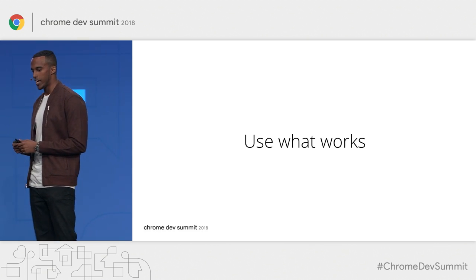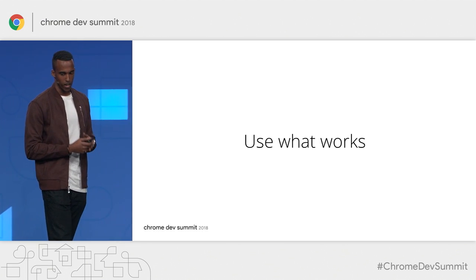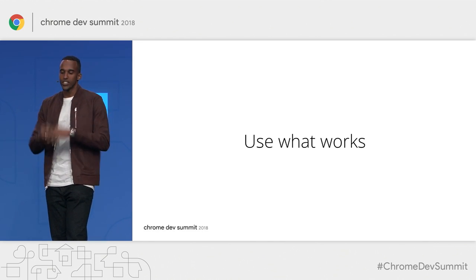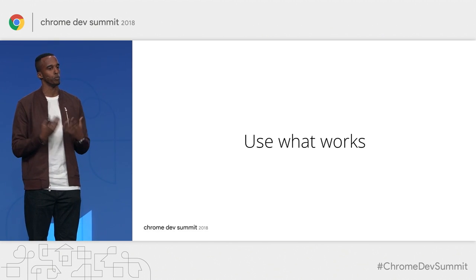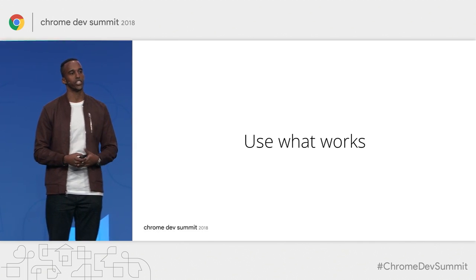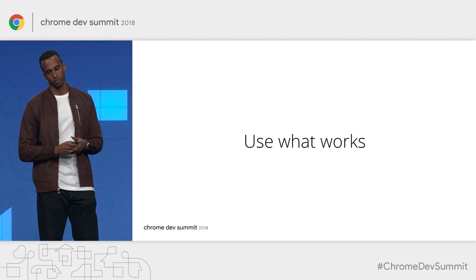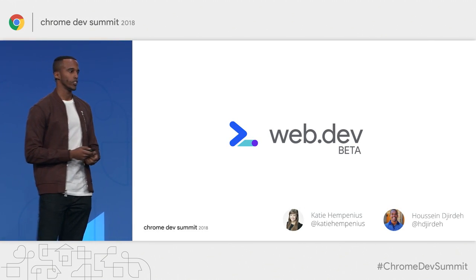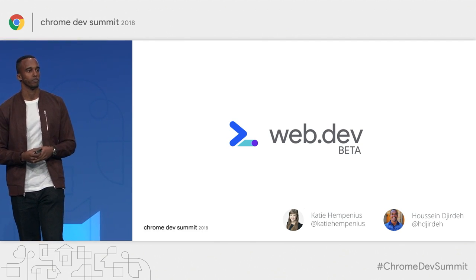Although Katie and I have talked about a lot of things you can do to improve your site, every application is built differently — every team is different, every toolchain is different. This isn't something you need to start doing wholesale and including everything at once. By setting budgets and keeping an eye on your bundle size from the very beginning, you can include performance enhancements as a step-by-step procedure and make sure your site never regresses. Performance doesn't need to be an afterthought. Almost everything we've talked about is on web.dev, so we highly suggest you take a look. We hope you enjoyed this talk as much as we enjoyed giving it.